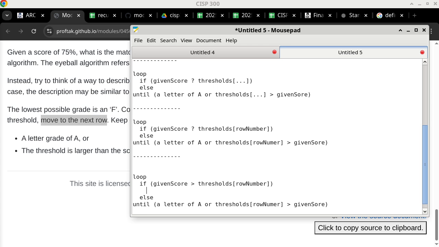Increment, what do we increment? Row number, very good. And how do we do that? What is the way to specify that? Okay, so is it just this? That calculates, right? So row number plus one is not adding one to row number. It is just calculating what is row number plus one. What do we need to do with it?